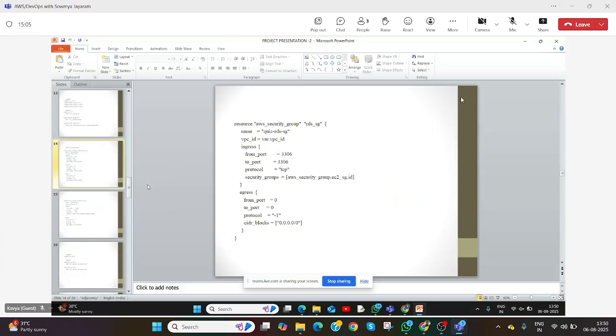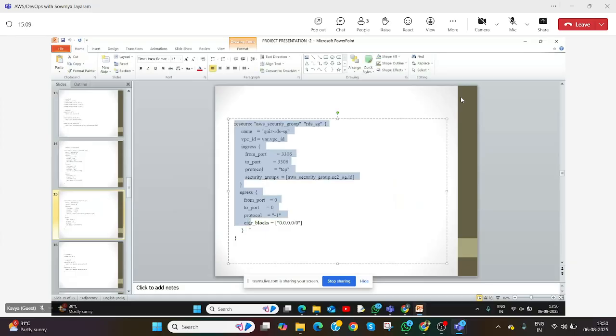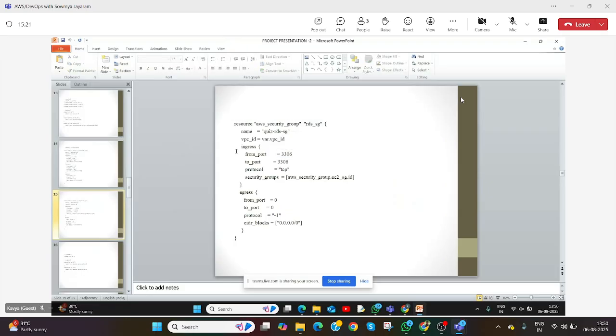And then it is the security group for RDS. Only from port 3306, which is basically the MySQL communication port, can we connect. Otherwise, we can't connect. So only from this EC2 server can we connect to that RDS, our database.